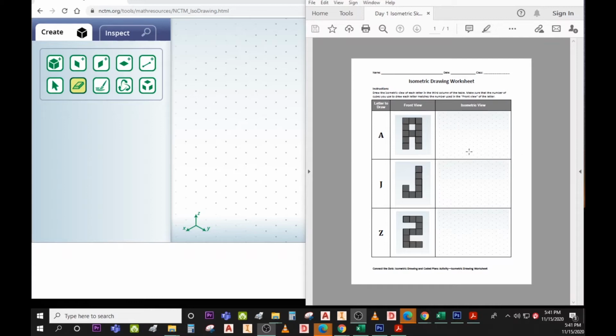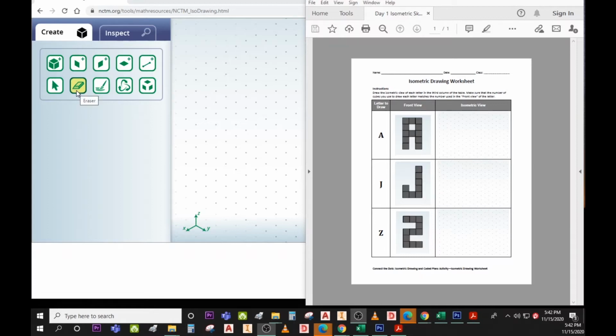Instead, what we're going to do is we have a program that I have given you a link for below that allows us to draw very simple isometric objects by using several of these tools that you will see on the left hand side. The tools that we're going to actually be using are going to be this first one here, which is the cube tool. We have the selection tool and we have the eraser tool. Probably the eraser tool is going to be your favorite.